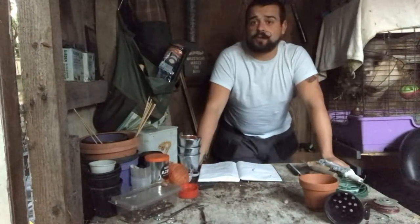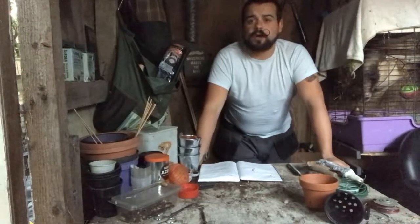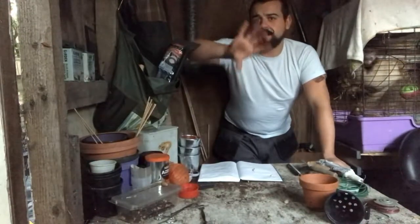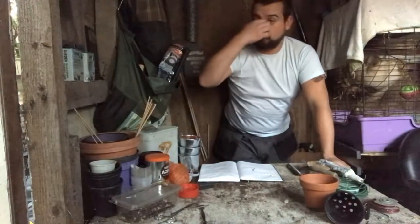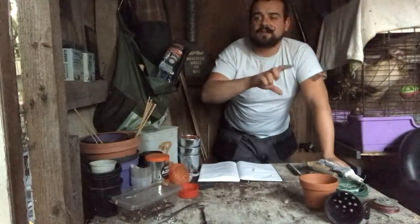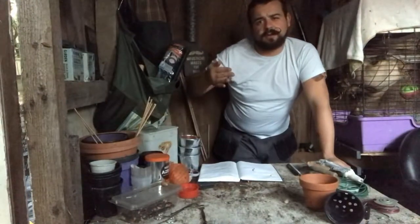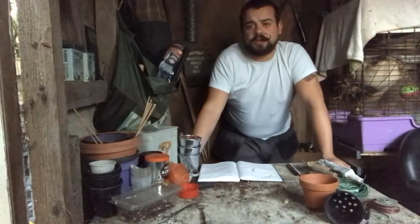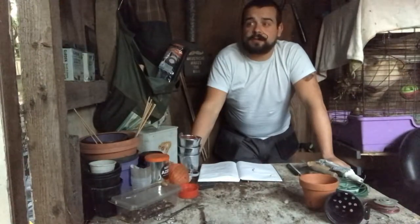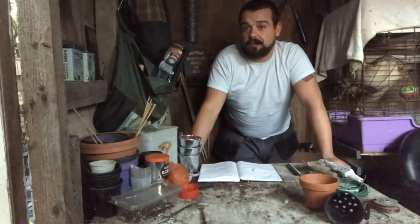Hi, welcome to this week's episode of Workshop Wednesday. We're continuing on with the wildlife wall. I'm going to try and utilize some of the space higher up the wall. I've got some small fence edging — sort of half logs, if you know what I mean, you'll see them in a minute. I'm going to try and do something with those, either build a sort of framework for something or actually try and make something out of them. Let's have a little play around and I'll see you in a minute.